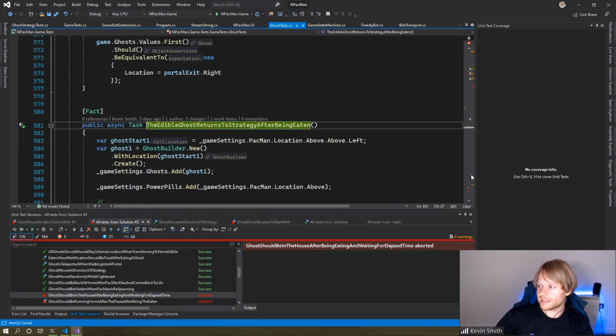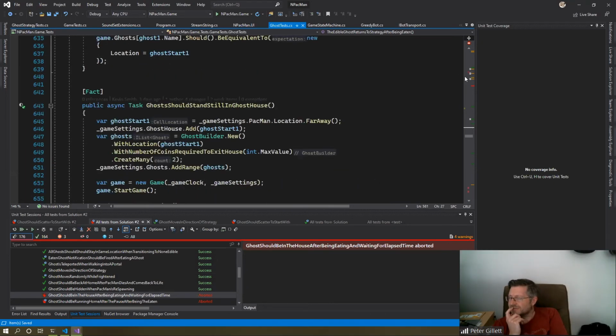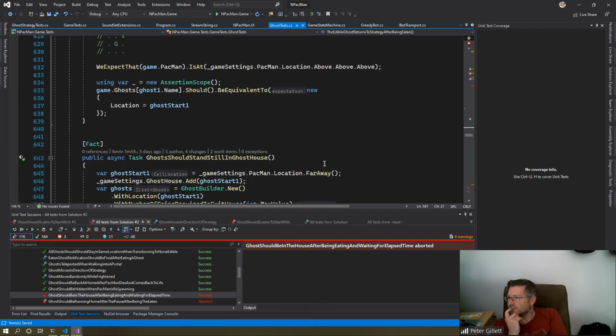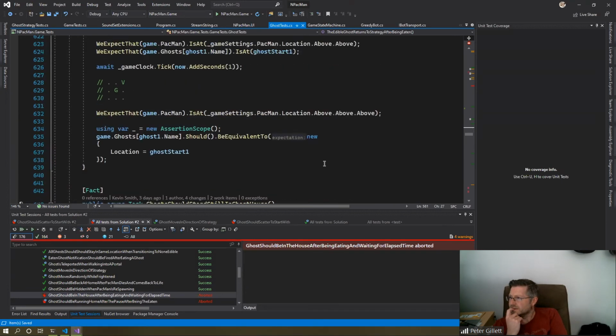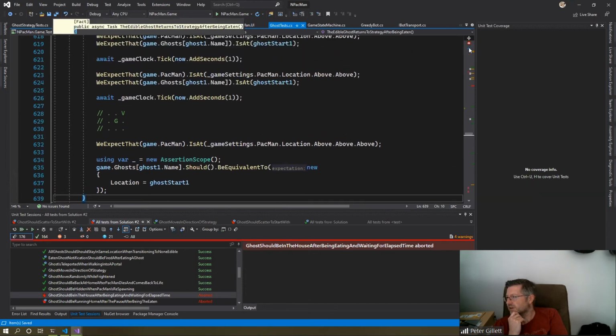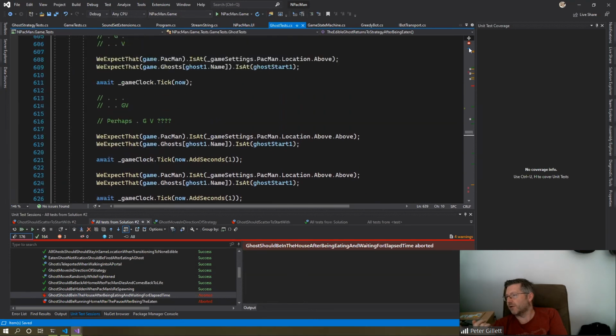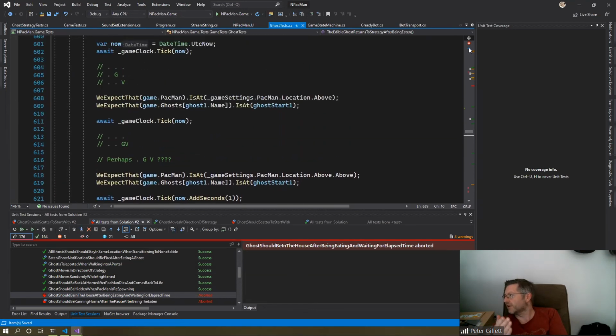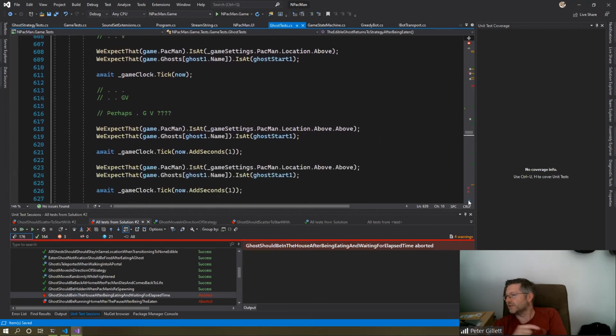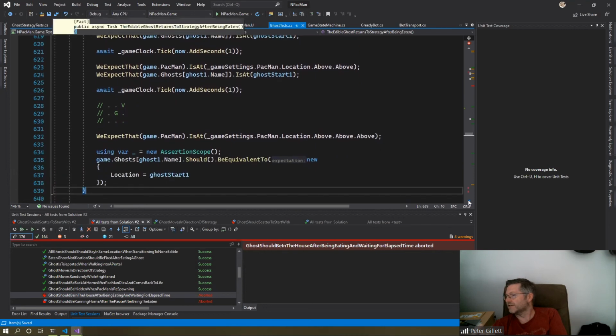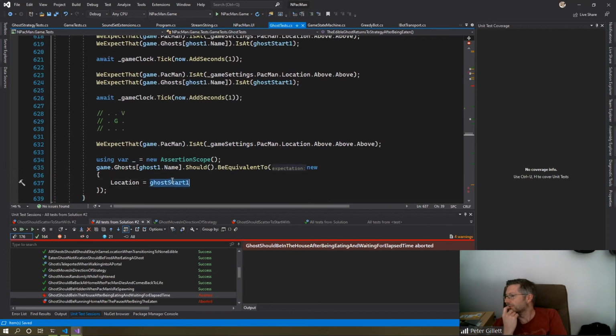Is this one not valid at all then? The edible ghost returns to strategy. Well, it does eventually, but it's a long way further on than what we're actually testing, because it will do after it's gone back to the ghost house. You could solve that one by when the ghost comes out of the ghost house, it goes to strategy. So we already test that, and we test that the ghost goes to the ghost house. So that test you could technically do by doing the two things we've already done and combine them together. That makes sense.